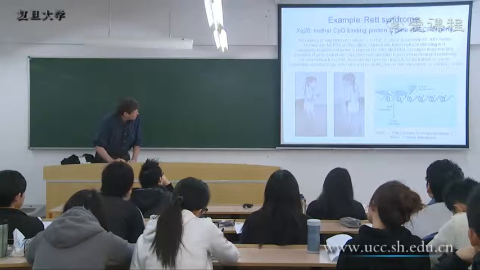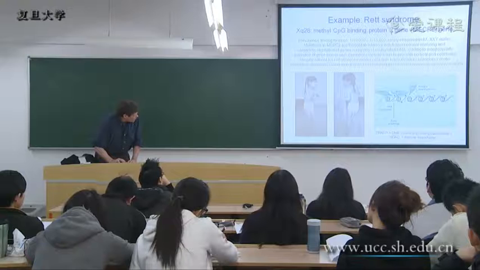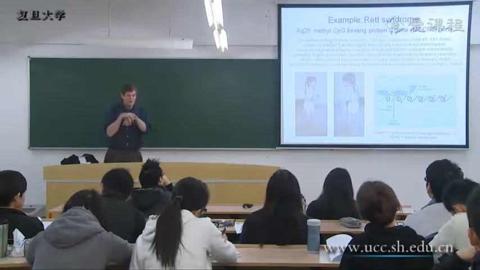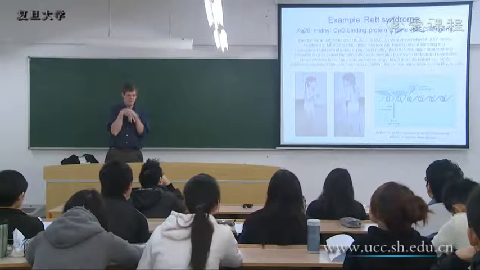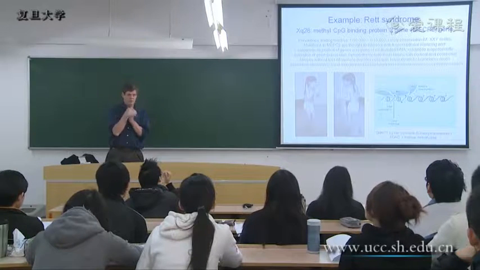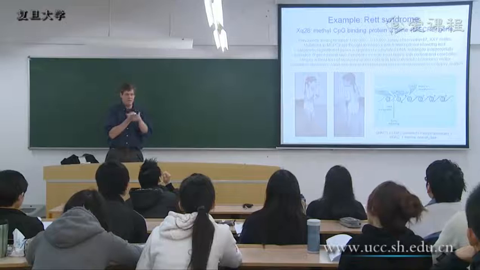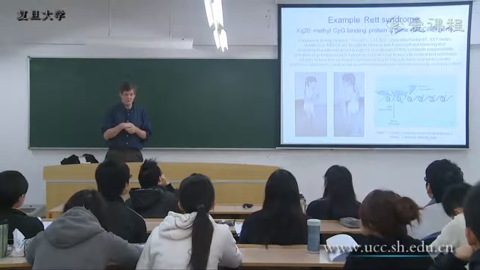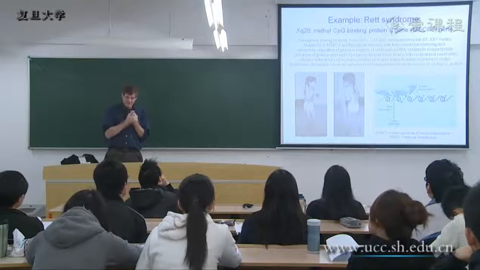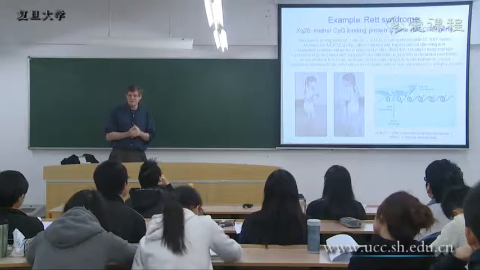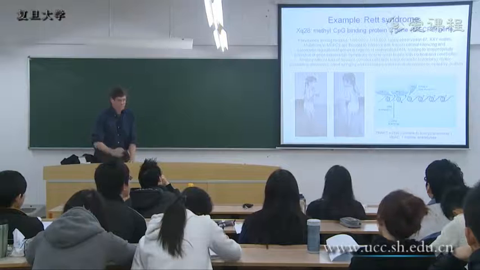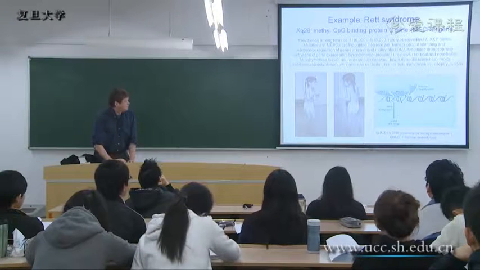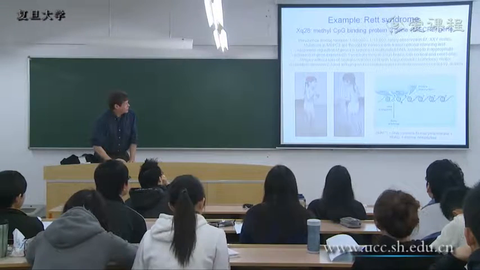I'll just point out two characteristics. This girl walking on tippy toes here is one of the characteristic signs, and also this wringing of the hands, that these girls often have this kind of position of their hands. And this extends even when they become old. All through their life, they sort of are doing this. And no one really knows why that's the case, but it's a typical sign for these individuals.